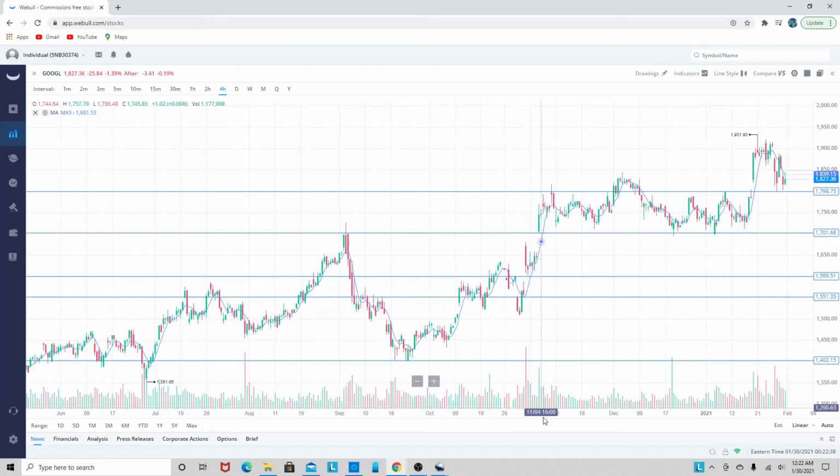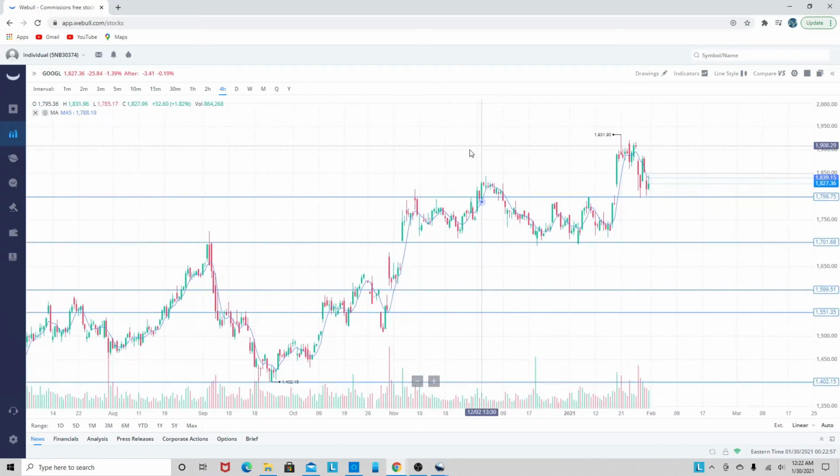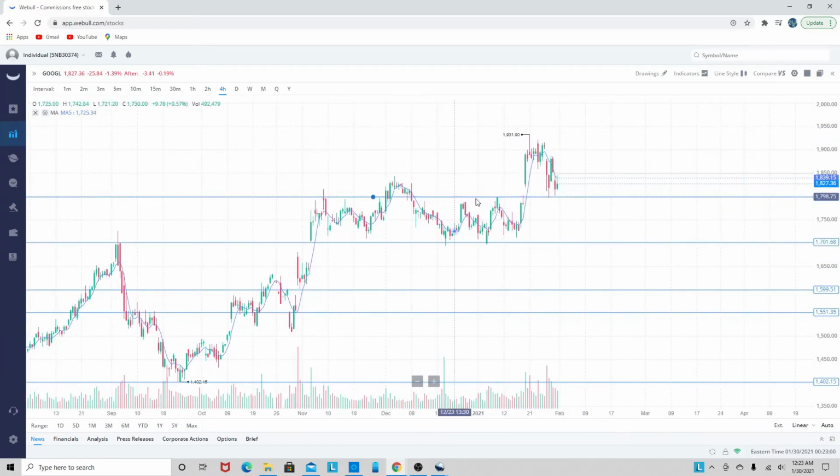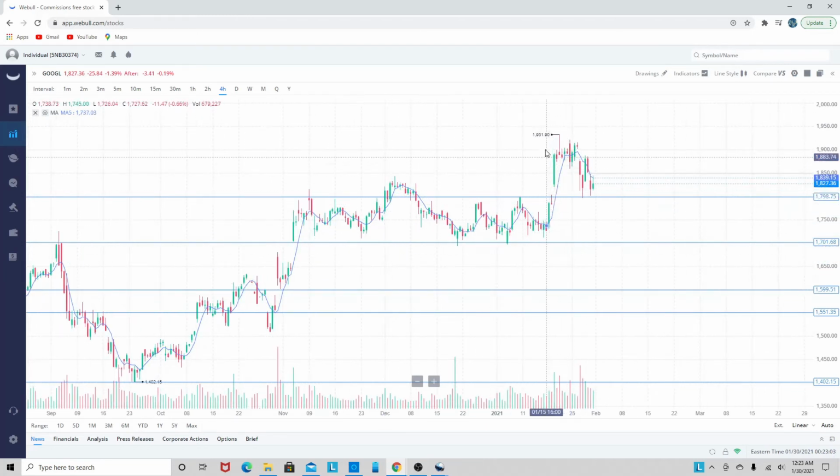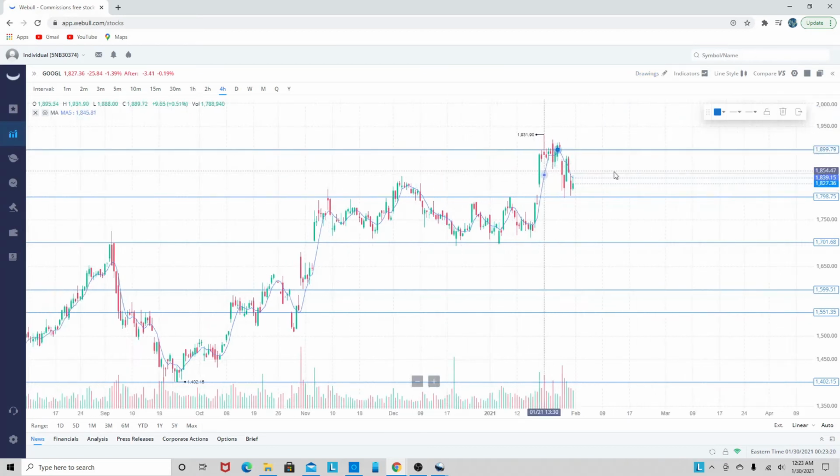Right in here, I think it was November 1st is where I think they had a nice earnings report, and it caused the price to shoot up all the way up to our $1,800 resistance, and then it kind of traded sideways, like I said, for a while, and then eventually this past month it's broken through to our high up here. It broke through that $1,800 resistance to our high of 1931. So we're just going to call that 1900 for the high. So let's drop our line in there.